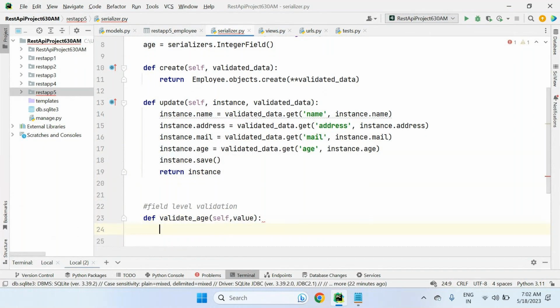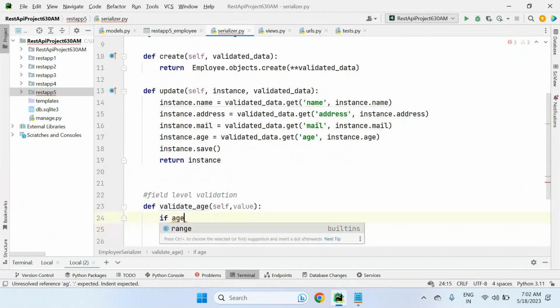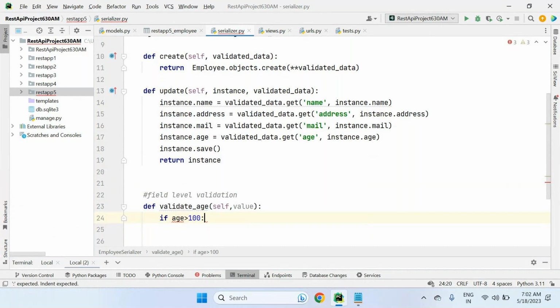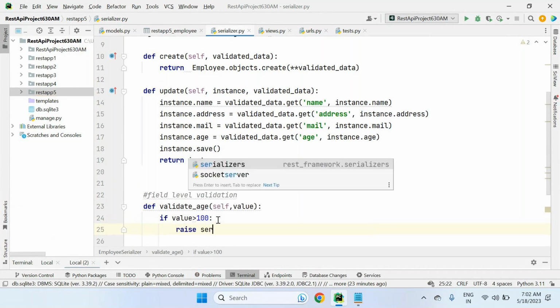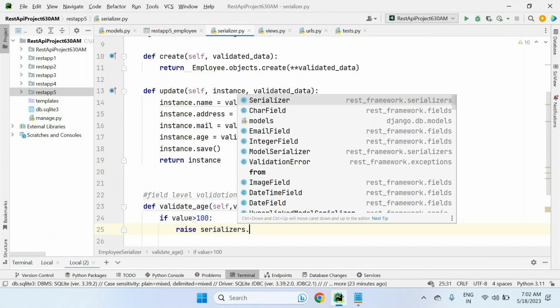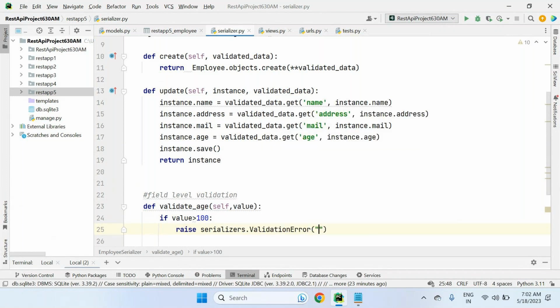I want to perform age validation. If value is greater than 100, then I need to raise serializers dot ValidationError. Serializers is a library. What message do you want? You can say age should not exceed 100. Age should not exceed 100, I'm taking.